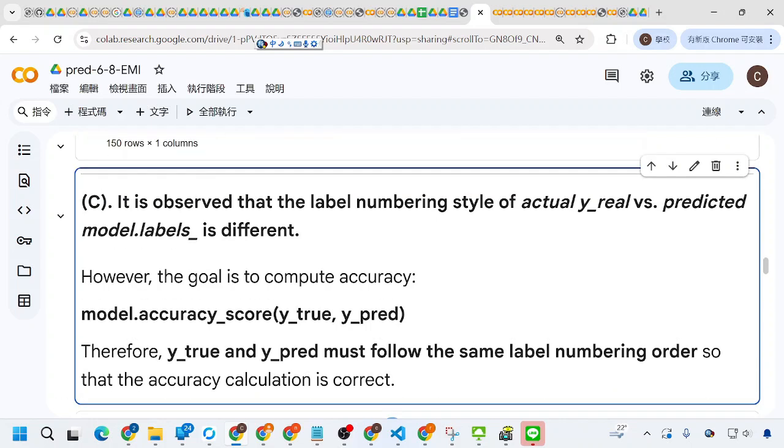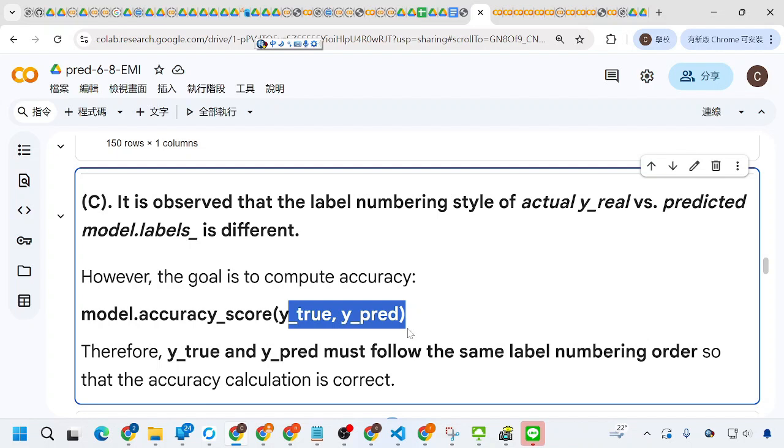It's observed that the label numbering styles of actual y real versus predicted model labels are different. However, the goal is to compute accuracy. I should input the value of y true and y predict, right?